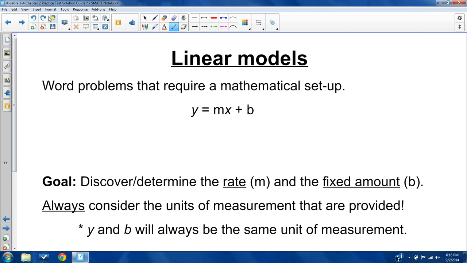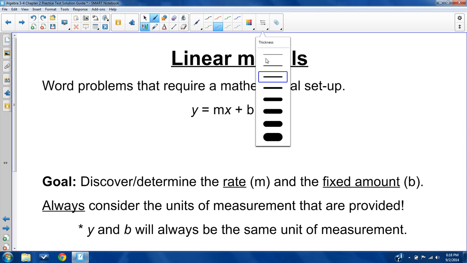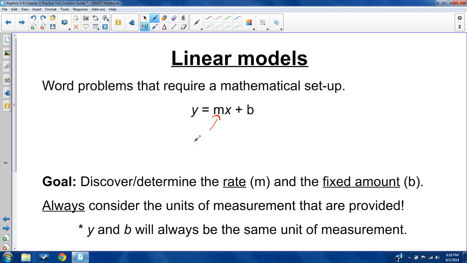I'll move on, though. Okay, linear models. Here's where we'll do some word problems, and hopefully we run into a direct variation problem along the way. Linear models are word problems that require a mathematical setup. In this case, we're going to use Y equals mx plus b. Some important things here. M refers to a rate, something that grows over time. It's miles per hour, dollars per mile we did. It doesn't matter. Students per classroom, all these different things. B is a fixed amount, and it's like a startup amount. So you saw in direct variation, there was no startup fixed amount. It started at 0. So I did the car thing.